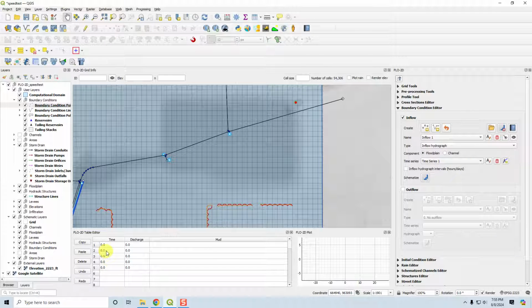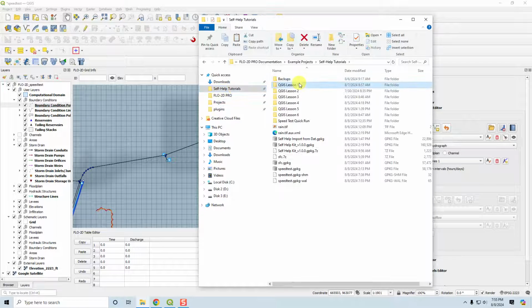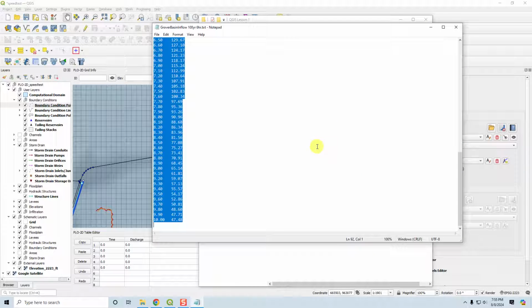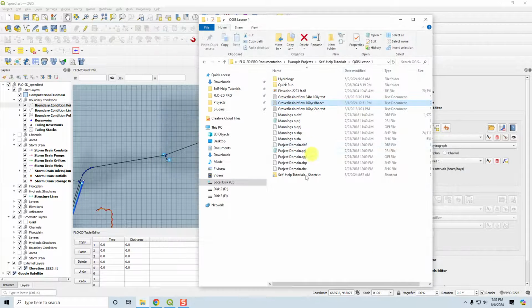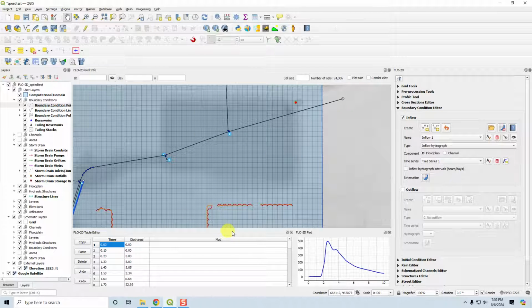Why don't we grab the data from our self-help tutorial. It's right here. We're going to give it the 6-hour data. I'm going to press Control A, C, W. That will select all. And then here I'll press Control V. So Control A is select all, C is copy, then close the file. And then you put it in here, and you can either press Control V or hit paste.